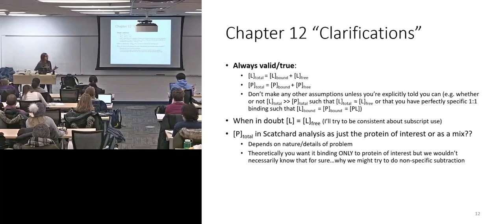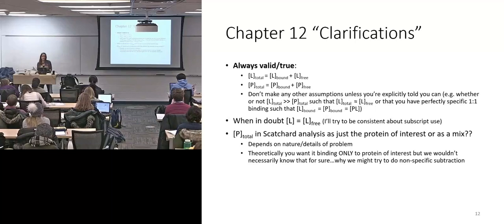So theoretically, when you're running some binding assay and you're using Scatchard analysis to interpret it all in the context of ligand concentration, you don't know how much protein you have. You isolated it from some cell or some tissue. You have some unknown mixture. Maybe you tried to purify it to get just what you want, but you don't know for sure if you have that. Ideally, p-total represents you only got binding to what you care about. But what that p-total actually represents is the total amount of protein concentration, related to what was actually happening in there and whether the ligand was binding it or not.